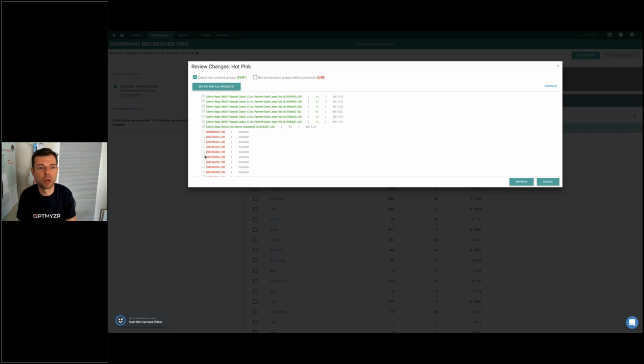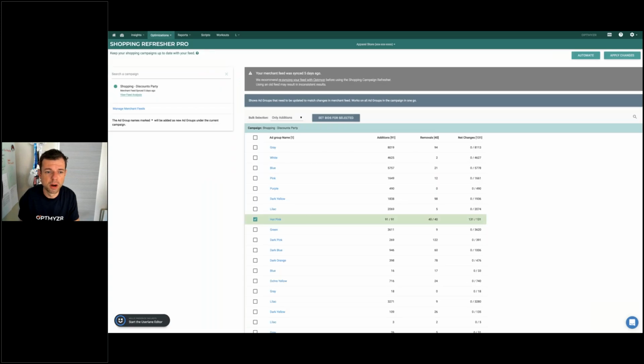Now, by default, we don't exclude, because these could still come back at some point. It depends on what you're planning to do. But if you do want to remove them in bulk, it's very easy: just hit that button right there, and then you can approve it right here. You can go through one by one and do these approvals manually, or you can say, I want to bulk apply all my additions.